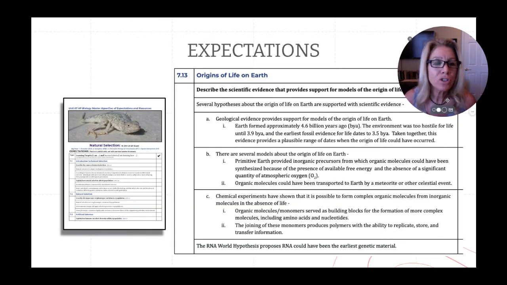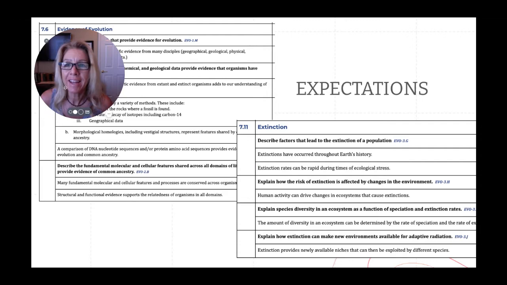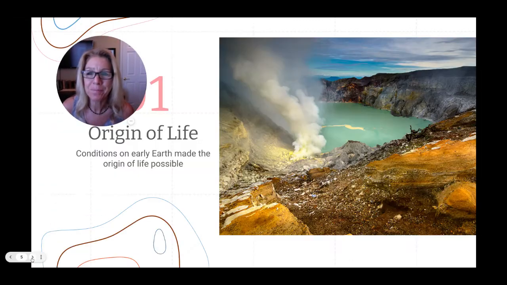And I encourage you to look through what the College Board lists. If you check on my website, I have these unit hyperdocs, and it lists the specific objectives that you need to know and the expectations. So for this video, it's about the origins of life on Earth, and you can read through that on your own time. And then here's evidence of evolution and extinction as well.